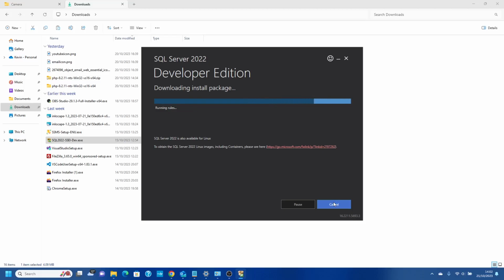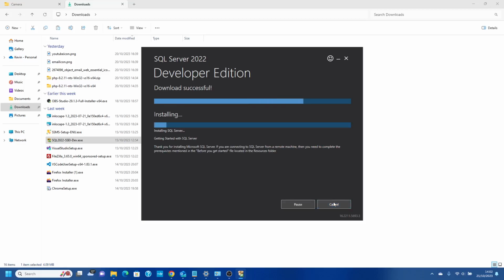It's running the rules. So this is, again, a fully functional version of SQL Server. So it's acquiring setup files. Let's have a look. Right, so it's installing now. It's usually pretty quick. It usually doesn't take too long. It'll go through bits and pieces as well. You can check on the status here. It's just running expanded installation features.